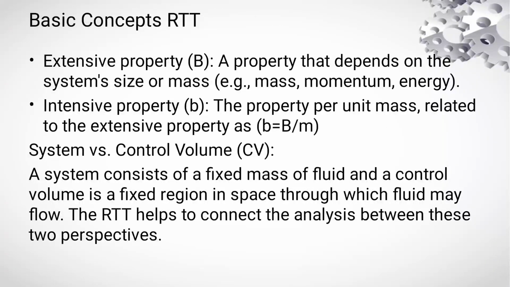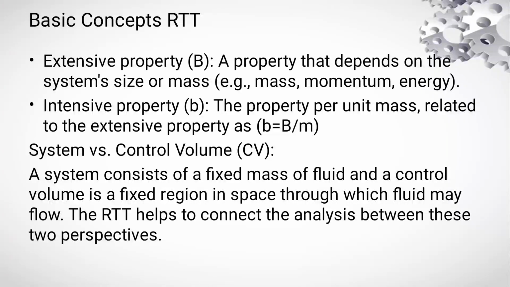Before we get to the equation of RTT, let's go through the basic concepts. The basic concept of RTT has two parts: extensive property and intensive property. What is the meaning of each? An extensive property is a property that depends on the system size or mass, for example mass, momentum, and energy. The symbol is capital B.